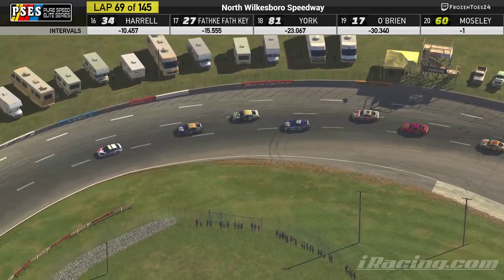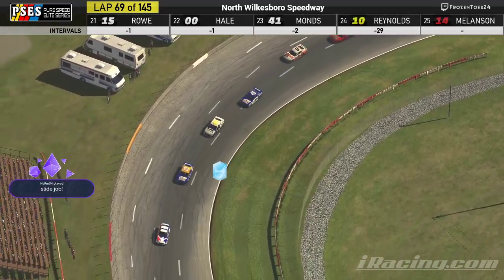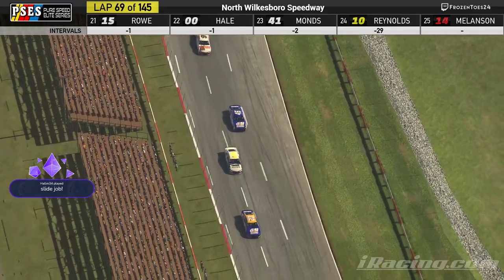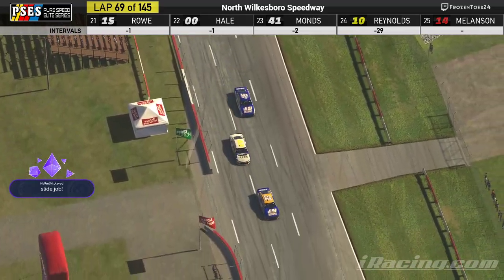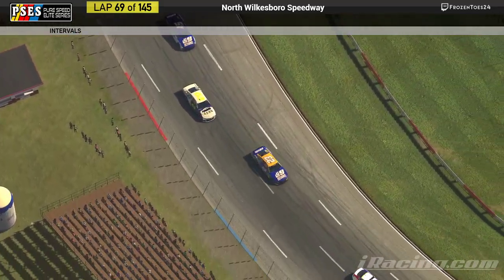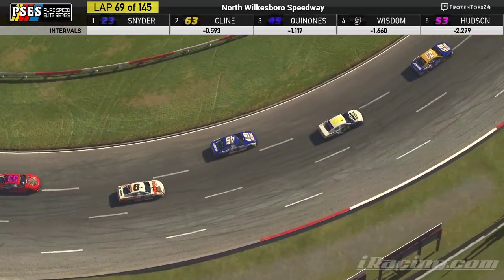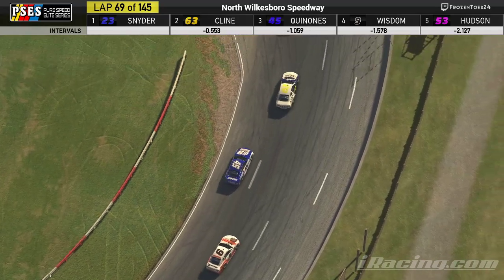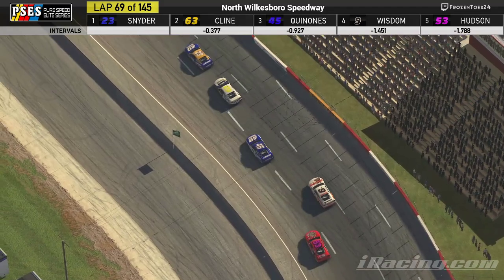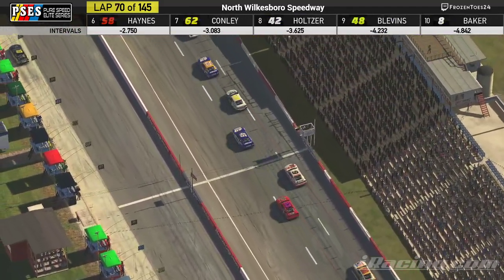Guys being shuffled for the start as we go back to green. So I'm curious how this is going to mix it up. We have Andrew Wisdom, who has been up in the lead most of this race. He's now sitting P4 with James Hudson behind him. And take a look, Enrique. He's going to be sitting P3. A couple of Cold Dog racers up here. You'll love to see it. I think the top 3, all of them, Cold Dog. Very awesome to see. All 3 of them staying out there, and yep, a nice little team strategy call.